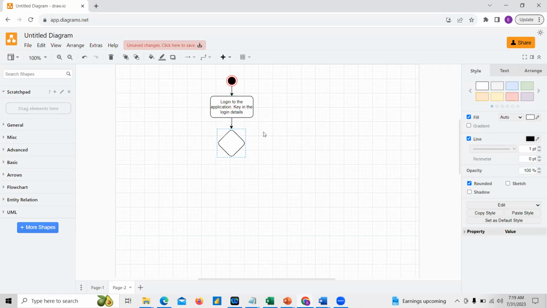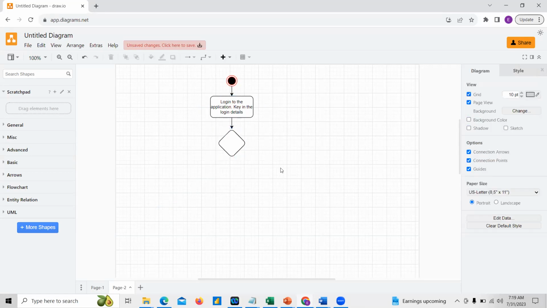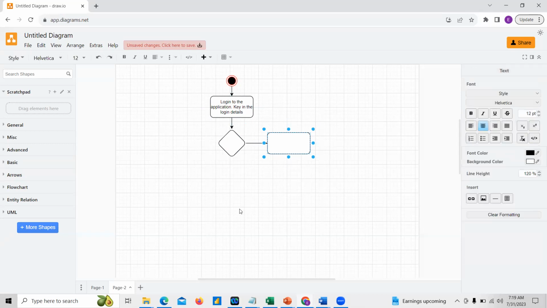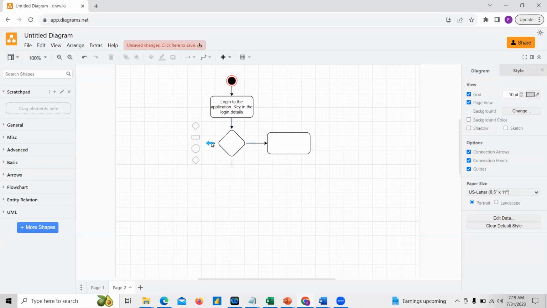or not. System has to take a decision whether you have entered the correct password or correct login details or not. So if the student entered the right password, there are two steps here, right?